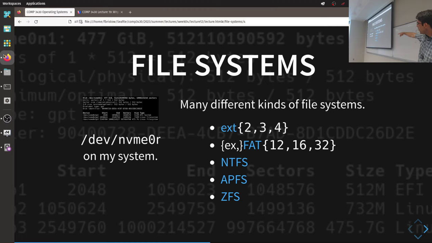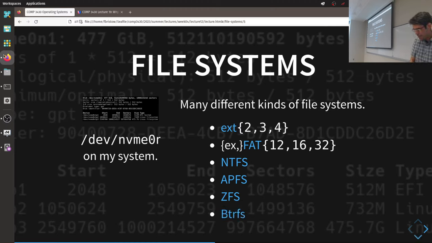I use ZFS at home on my server because it's where I put up the pictures of my children. And I want to make sure that the pictures of my children are good copies of the pictures of my children. So I use that at home personally, and I have that sitting on top of eight drives, and they're like 4 and 6 terabyte drives. It's not just pictures of my kids. I also, you know, back up TV shows and stuff there. Yeah. Don't tell people that I do that too.